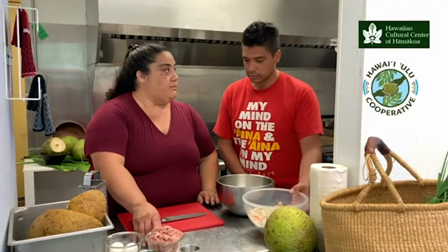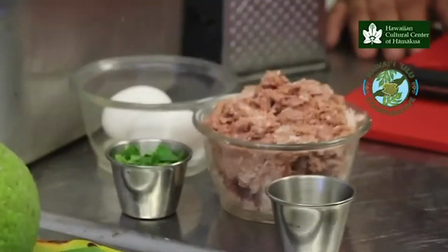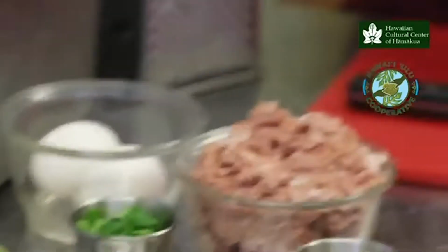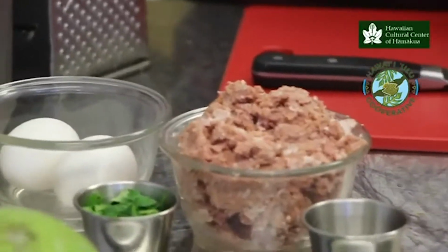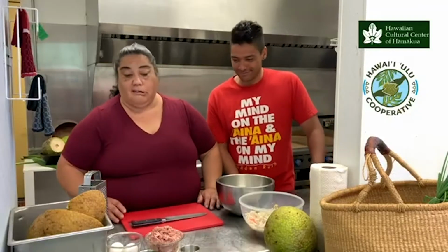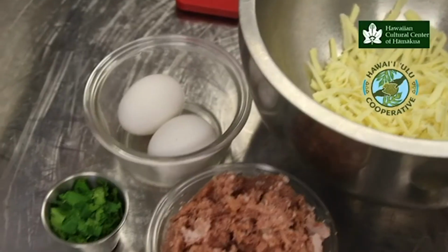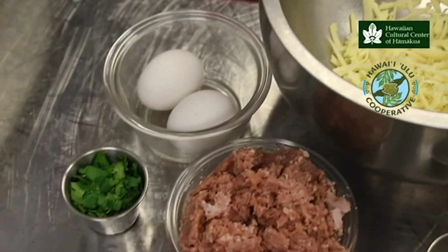1 can of corned beef, whichever brand you prefer. There's the more meaty one with more texture to it. There's the usual one that we all grew up eating, corned beef and onion with, I'm adding some cilantro to add some brightness and freshness to that. A couple eggs for binding.